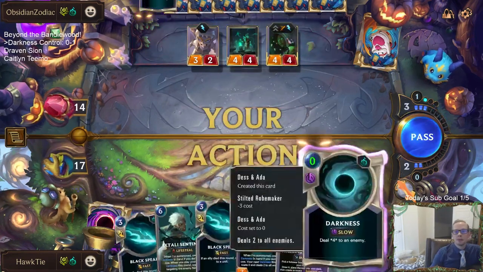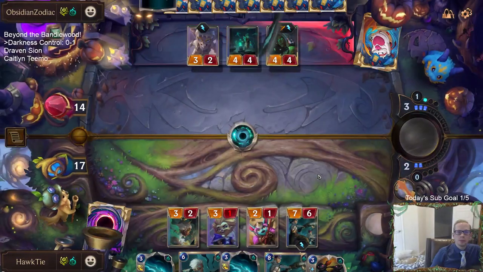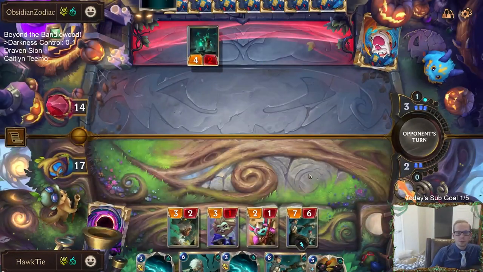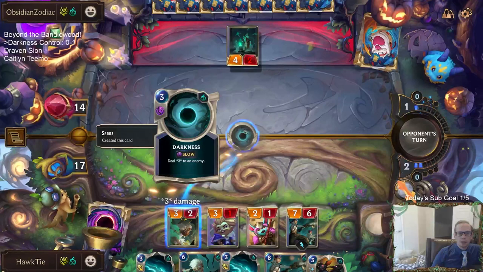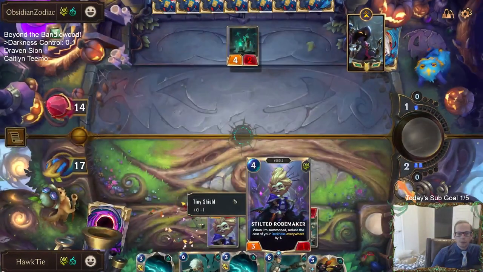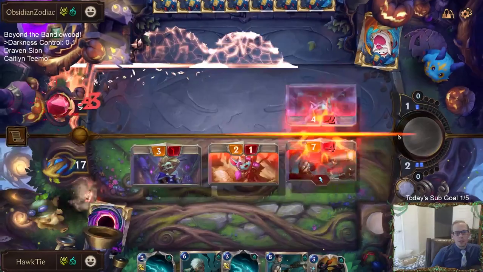Return to us. So Decinate is basically Riptide Rex. Basically. Alright, so they're down to 9.